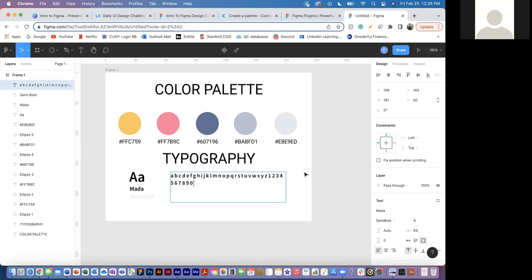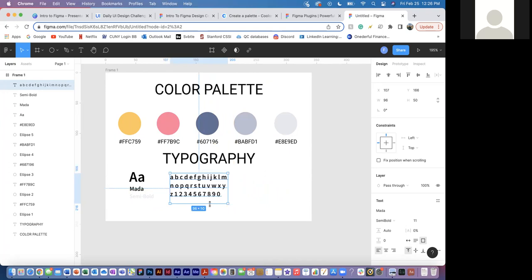So the reason why we do this is honestly because this is our style guide, and it just shows a visual aspect of the typography we're going to be using for our design today. And this is a pretty normal standard in the design world, where if you have a branding, you'll see something called style guide, and you have to follow the style guides and of course the font choice and color. So this is why we have this.